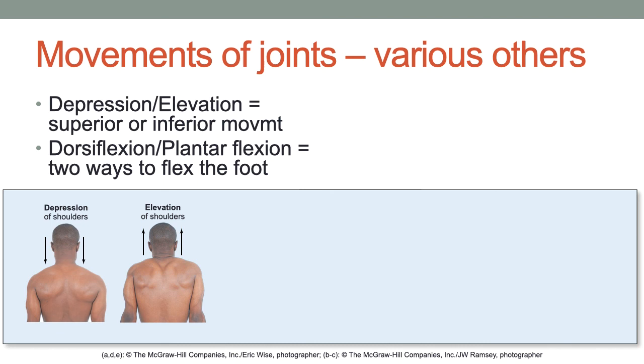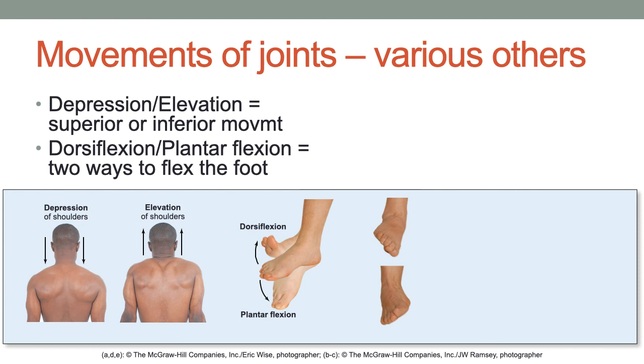Dorsiflexion and plantar flexion have to do with ways to flex the foot. Here we see movement of the toes toward the body is dorsiflexion. Movement away as if to point the toe is plantar flexion. We can also move the foot in two other ways. You can have eversion, that's moving the outer portion of the foot upward, or inversion, that's moving the inner portion, your instep on your foot, upward.